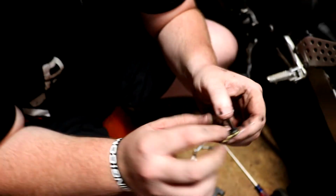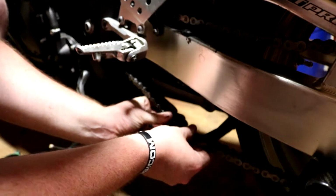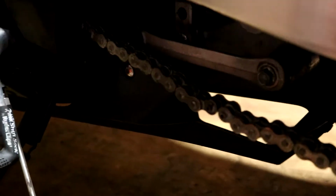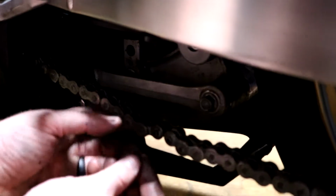So now all you have to do is put your O-rings on this side of your master link. Slide your master link in this side and this side, just like that. Now all we have to do is take the front side of our master link, and you're going to want to put these O-rings on first, if that wasn't obvious before. If it'll even stay on.